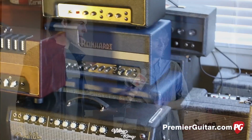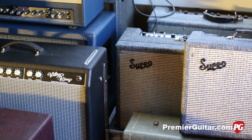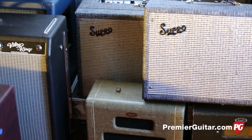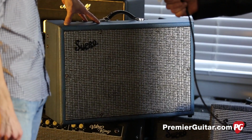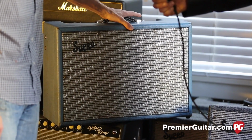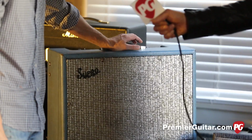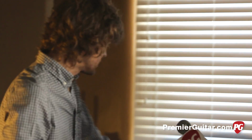So I was lucky, but yeah, and in the studio, mostly for recording though, I like to use smaller amps. And as you can see here, I have a lot of SuperOs, which I'm a big fan of. Been collecting them for a long time. This is probably my favorite. I think the story goes that Jimmy Page played SuperOs. Yeah, on the first couple records, maybe. But yeah, this is a 112. This thing just screams. I love it. It's great for studio recording.